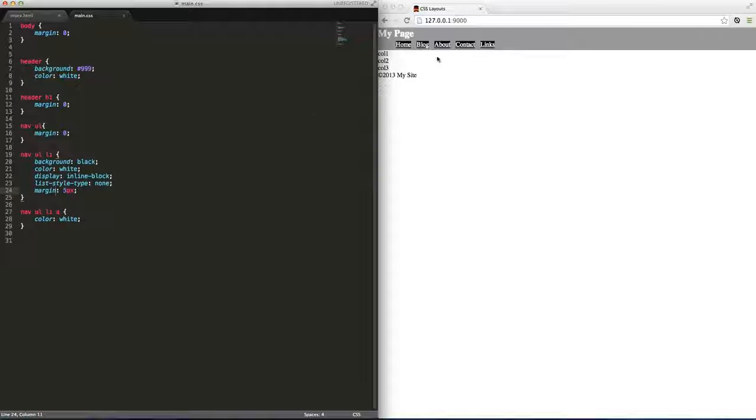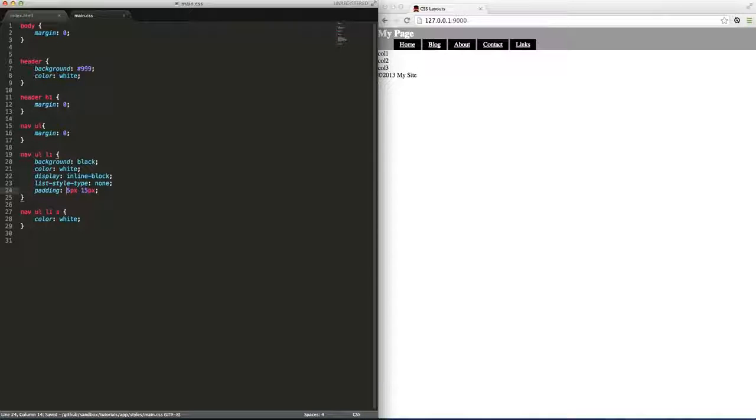Okay, one thing you'll notice, when you do margin, it adds spacing on the outside of your element. As you see here, I have a black background, and margin added spacing here, which is what's giving me this funky look. If I add padding instead of margin, there you go, see, now it's going to create padding inside of my element. So I like the 5 pixel top and bottom padding, but I want it to have more like 10 pixels on the left and the right. So that looks a little better. I'm actually going to go even more, 15 pixels.